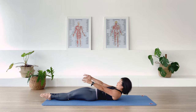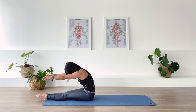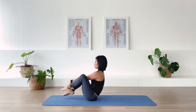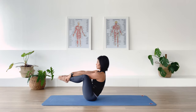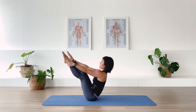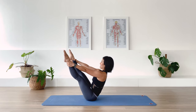Inhale, chest lift. Squeeze the legs together. And let's pick up, up, up, up, C curve, upright. Grab those ankles, open leg rocker. Grab one, grab two. Find your tailbone, find your sitting bone, balance around those 3 points, straighten the legs, one, two. If the straight legs is not available for you today, go ahead and go into a diamond leg. Absolutely fine. So if you're joining me with straight legs, let's go.